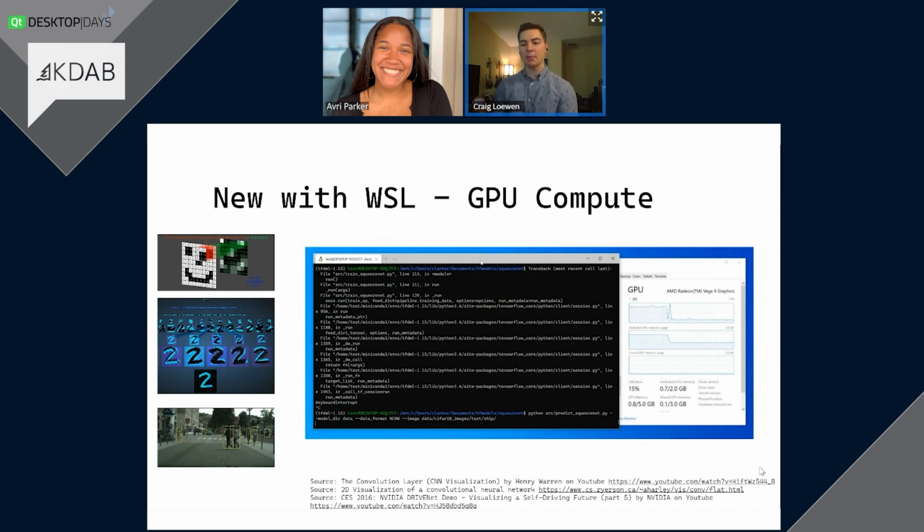This is really awesome because there are a lot of people who use Linux for machine learning and AI development scenarios. And very often they might need to dual boot, right? Because you might need to jump back to email, Office, Word, or other productivity, maybe Photoshop, or other scenarios. And then you prefer to use your Linux tools entirely over in a Linux dual boot scenario. Now we can bring those two together and make it a lot more accessible to run your favorite GPU scenarios directly on Windows. So the example here is training and running SqueezeNet, which is a famous machine learning scenario.